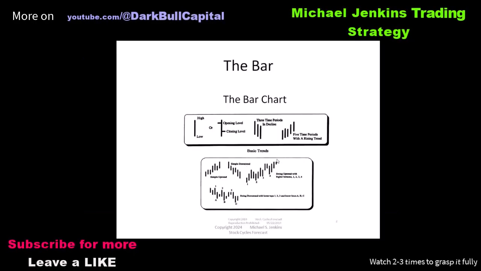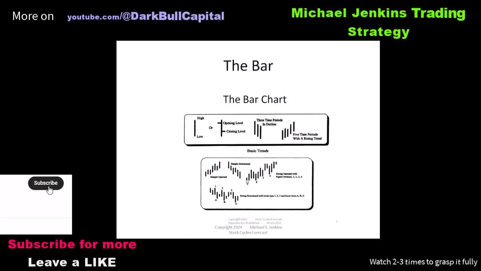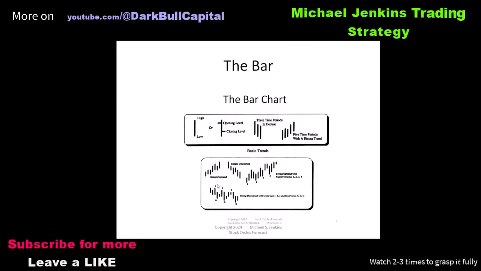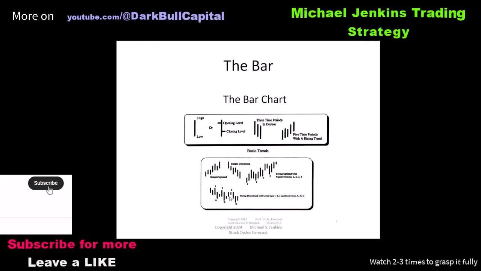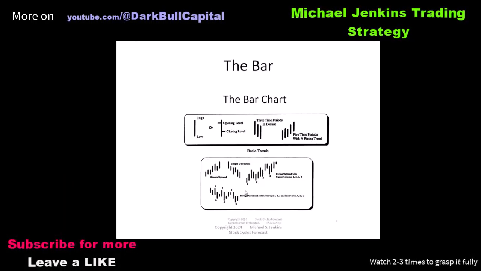The basic trend is a pattern, and I emphasize pattern. An uptrend has higher highs and higher lows. A downtrend has lower highs and lower lows. And this is a pattern. The reason you have to understand it's a pattern is, let's say you have a weekly chart declining like this. It may take a whole week before it starts to turn up.